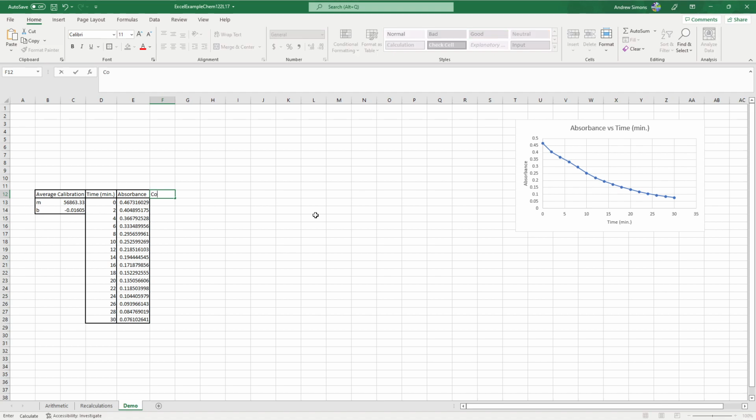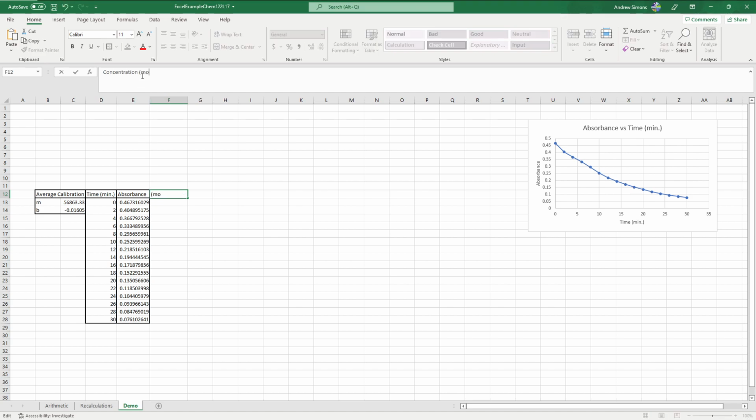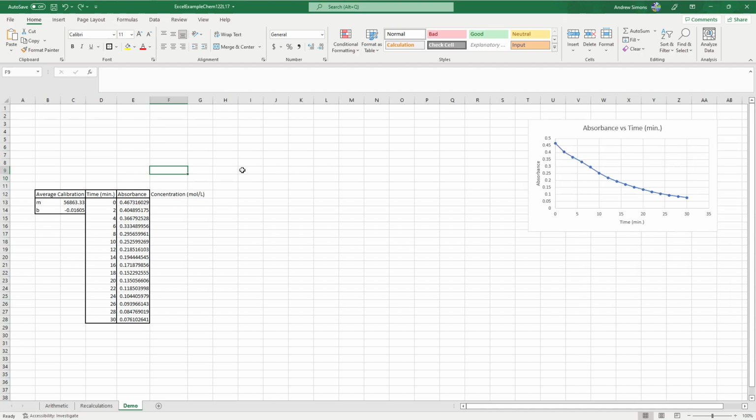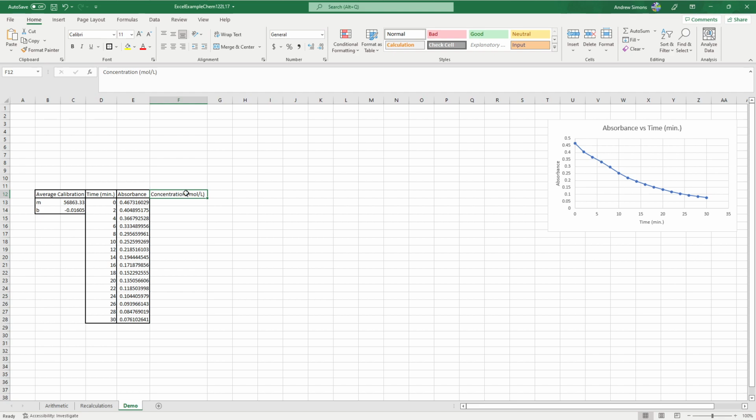So the way we're going to do that, you're going to label your column concentration, because that's what it is. Probably put the units on that, moles per liter. And then in the column next to it, for Excel, if you're typing in a box and whatever you're typing is longer than whatever the box is, if you hit enter, it's probably not going to change anything. But if you go up onto the right border of that cell you were typing in and you double click, it will automatically expand the cell to contain whatever text you had. So in this case, for concentration, the moles per liter goes into column G. We don't want that, so I'm going to double click on the right side of F at the top there, and it will expand it out.